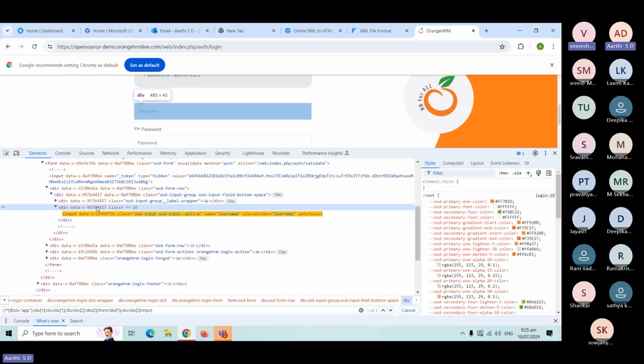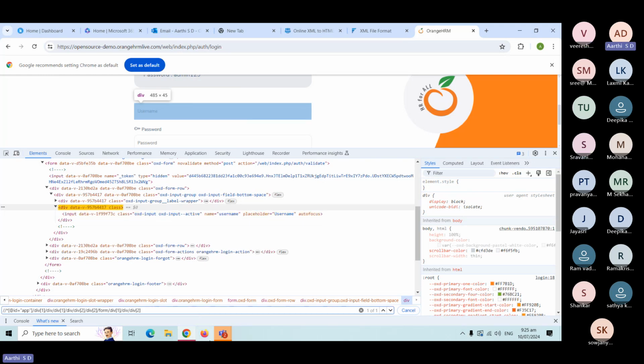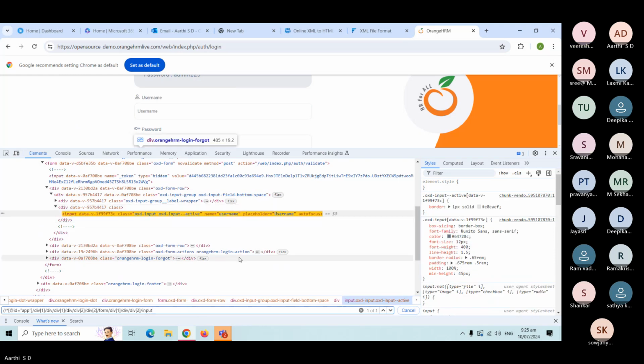Suppose I want till here, I don't want input, so I can go back till this. But I want input as well with the name, so I can go with forward traversing. If I don't want this in between, I can remove it.